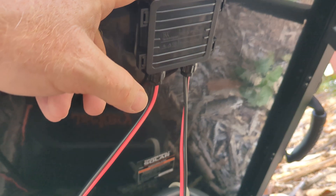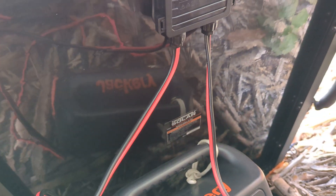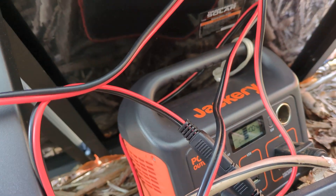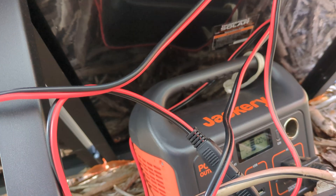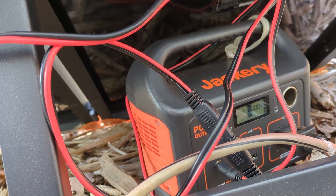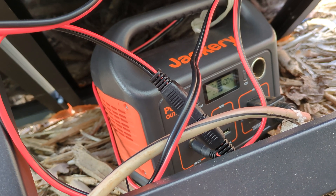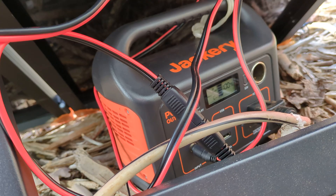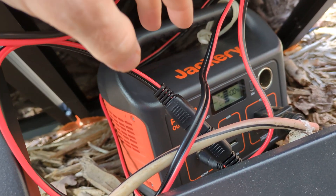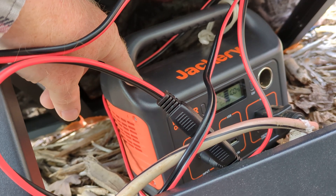The panel has on the back of it some kind of charge controller or regulator. Basically one panel is linked into the other and then it's sending that power to this little input plug. Whether or not I'm using the power it's creating, it's still creating power. If I'm not using the watts the panels are creating, the panels are still degrading. So ideally if this is at 100% it's undersized — I need to have a draw on it. Best case I would have two or three Jackeries for different uses, and this portable unit will have the charge controller and battery built in.